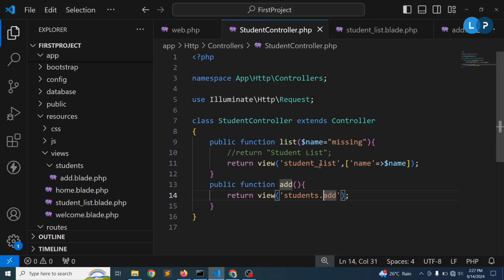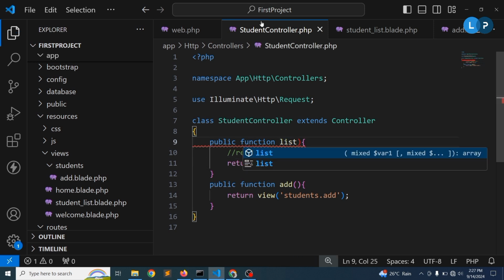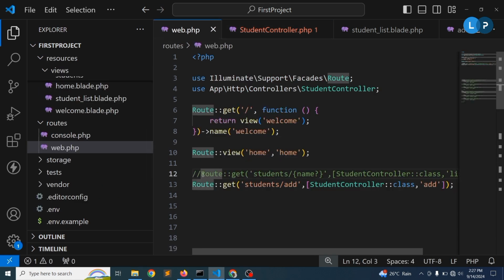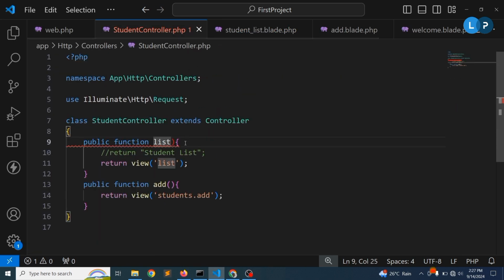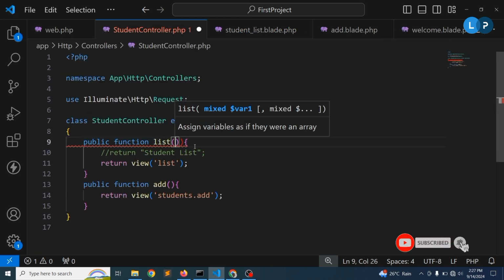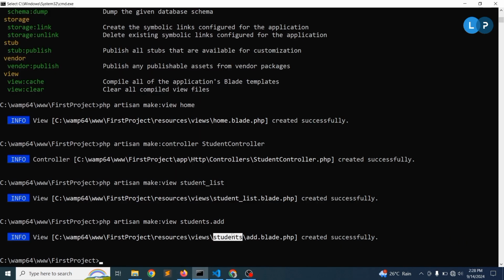Okay, so in the same way, if you just write here the list page. We don't need to create the list here, and here I'm just passing the list, and I'm removing all these things. This is the list, we are calling list, so we are not passing any parameters, and in this way we can call. So what is the error? Actually, public function list.